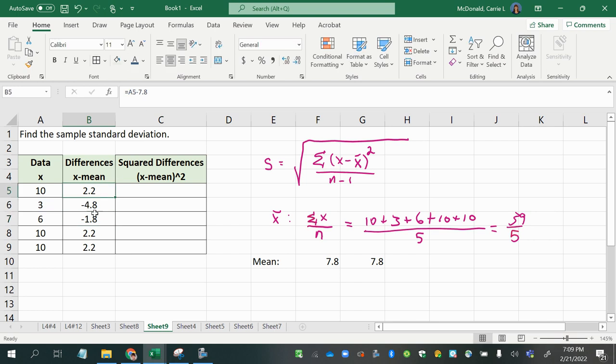Another way of doing this if you are ever nervous about sometimes the mean is not an exact value, and you might have to approximate it, and that can cause roundoff error in your final answer. So you can also get this done by clicking on that cell, subtracting, and clicking on the cell containing your mean, but then you want to make it an absolute reference for just the mean. And you can do that by pressing the F4 key on your keyboard to put dollar signs in front of the column reference and in front of the row reference so that when you copy the formula down, it keeps that one reference in place to always refer to that one value.